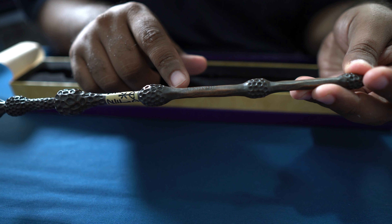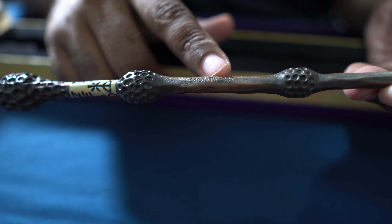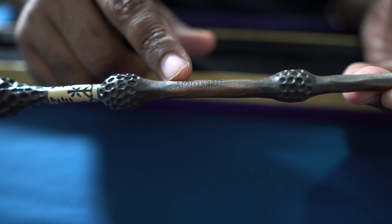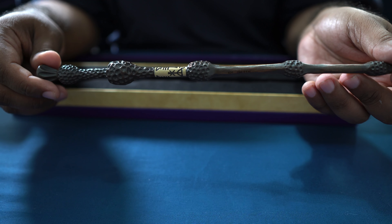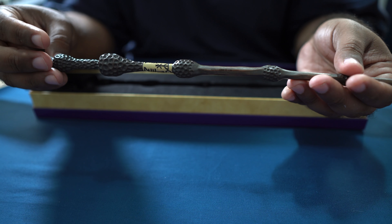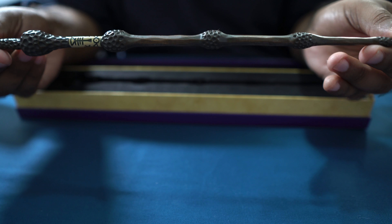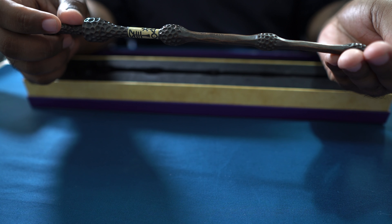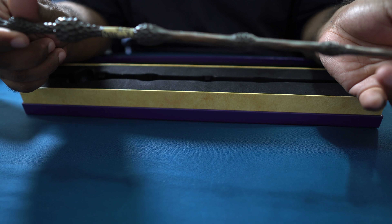Engraved on the Elder Wand is my name — my Wizards Unite name, 'one three three seven' — so I can bring this with me when I play Wizards Unite. It's dark and subtle, looks like it's etched into wood. The overall quality is incredible — it's a one-to-one replica, hefty, and it really looks like it's been etched from an interesting branch. It has all the runes running around it. It's really long, very good quality made with resin, and definitely not a children's toy — meant to be displayed or used as a prop on your wizarding adventures.